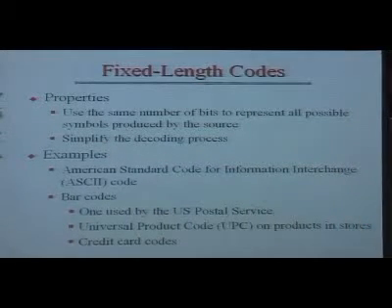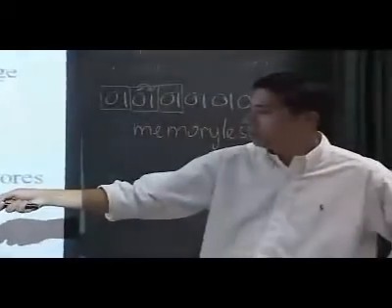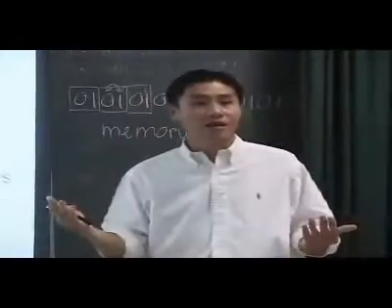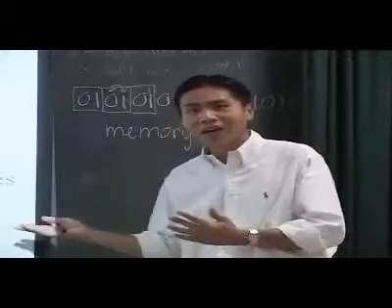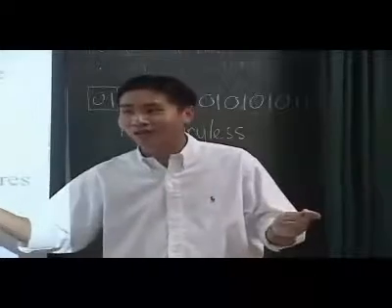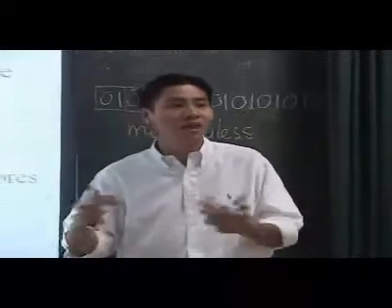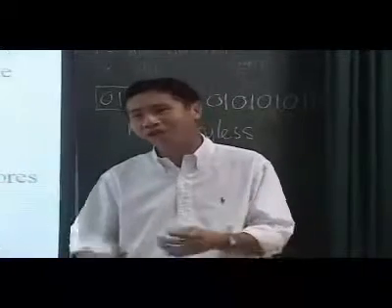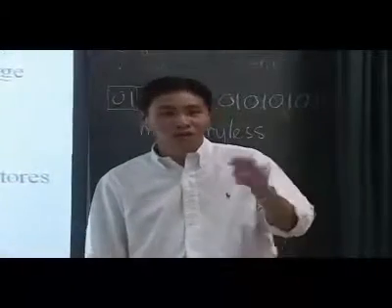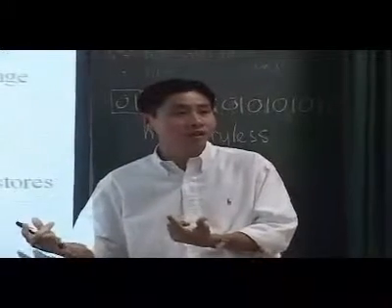And sometimes on the products that you see in the supermarket, you have those bars. Those are called UPC, or Universal Product Code. That's a fixed length code. Now, in those cases, you don't have a lot of bandwidth concerns, because you don't have millions or billions of products in the store. You only may have 1,000 or so. So it's easy to use fixed length code, and we don't have to use compression, right?